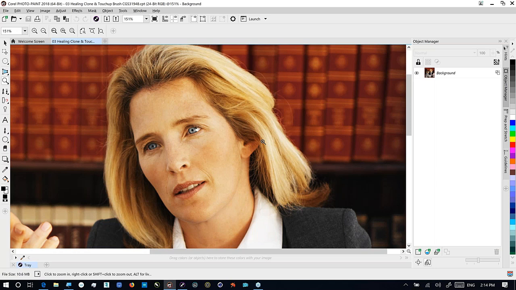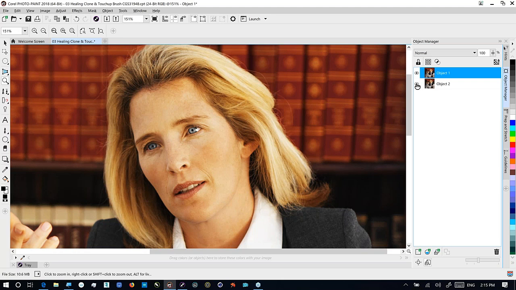So as a safety net, I'm always wanting to be able to go back to the last saved, or the last safe version perhaps would be the appropriate way of positioning that. Now if you have a look on the object manager on the right hand side, you've got a little icon that represents the background, and if you were to double click on that icon, two things will happen. Of course, the background gets floated, which is really cool, quick and easy, but what it also does is it gives us a copy, and there you can see I've got object 1 and 2.